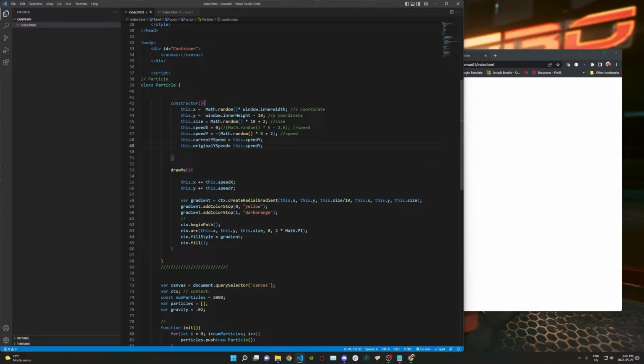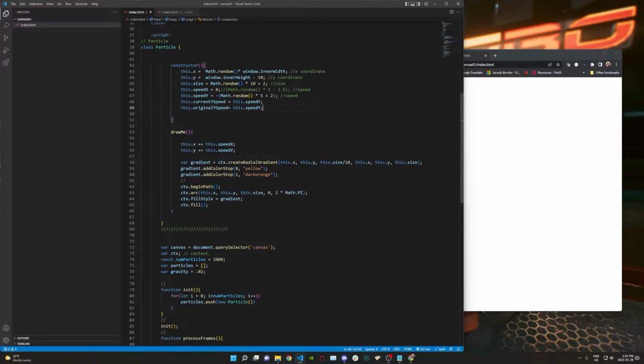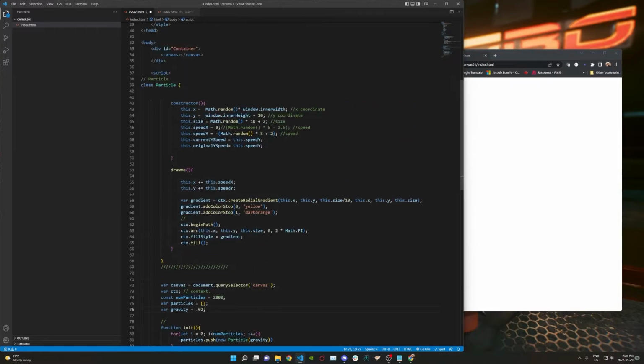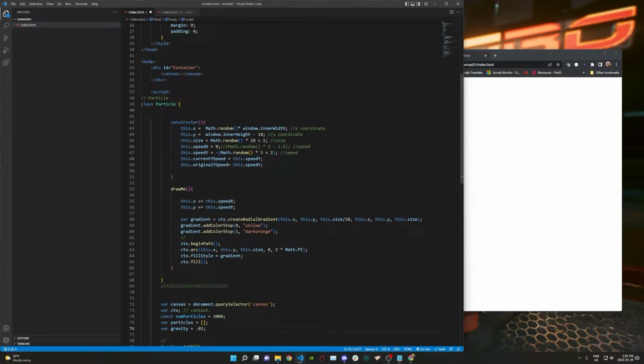So now what we should be doing is passing gravity into our particles. So now, if I'm doing this wrong, I apologize. I am doing this wrong.